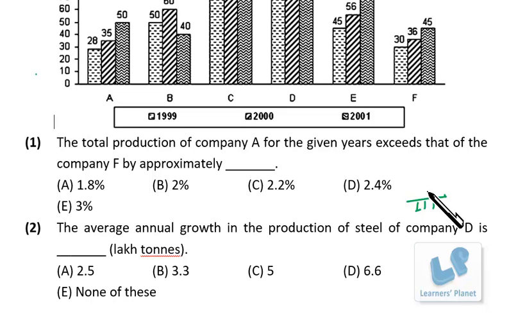So we can find out the difference. Here 28 to 30, 2 positive, then 1 positive, and then 5 negative. So precisely 2 negative, so it decreases. Now the calculation is 200 by 111. If it is 200 by 100, then it will be 2%, but in this case the denominator is more than 100, so our answer will be less than 2%. So among the options, we just have one option that is less than 2%. So no need for further calculation. Okay.